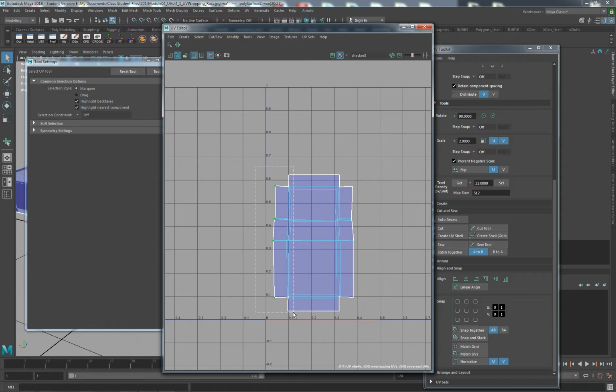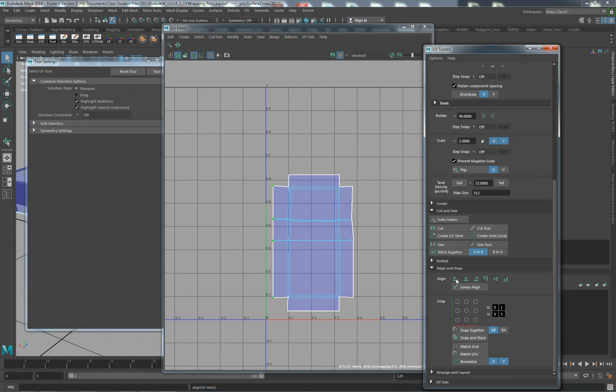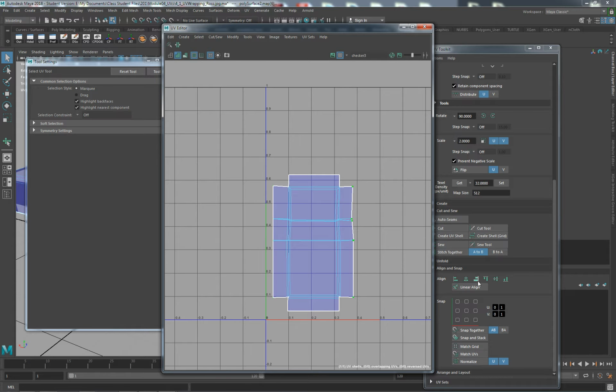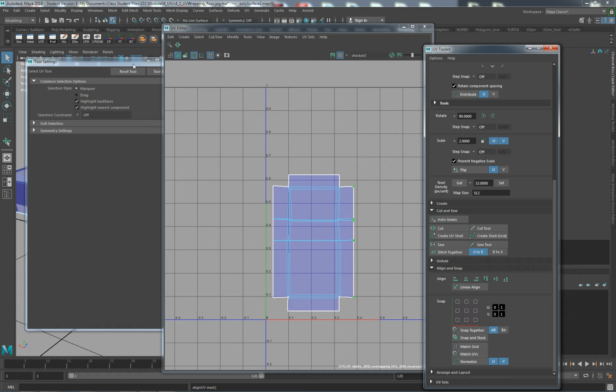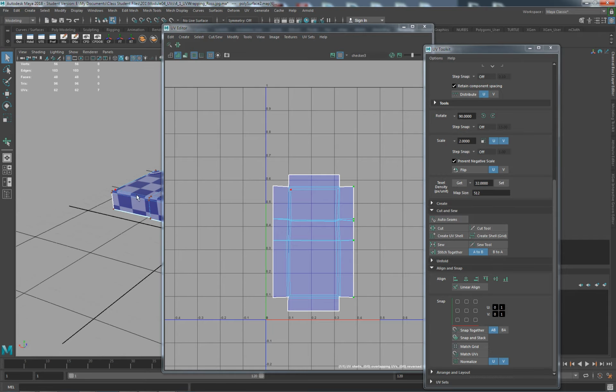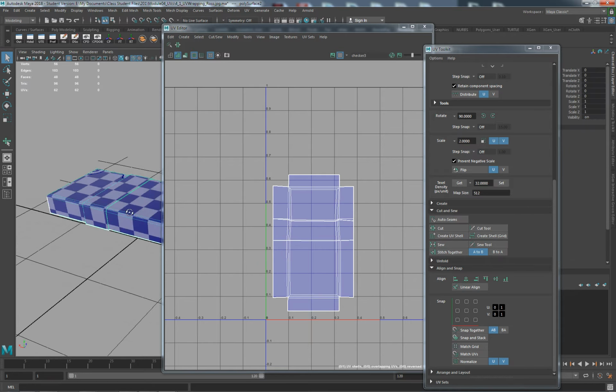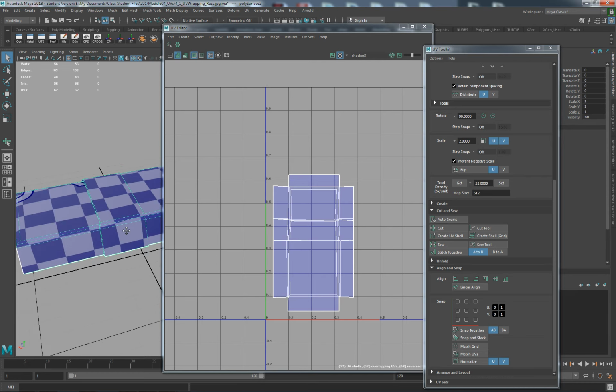So if you find you can't select something, you're probably still in the Smooth setting, so you have to hit Q, W, E, or R to get back into selection mode here. And then we can align those. So that's how I approach the bed. All right, and then now everything's kind of one piece, and then later it can be like, okay, I want to separate the blanket a little bit.